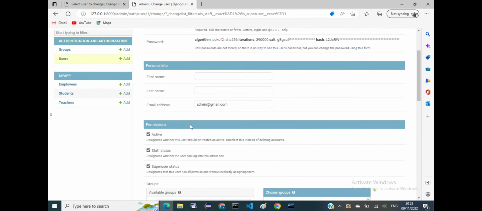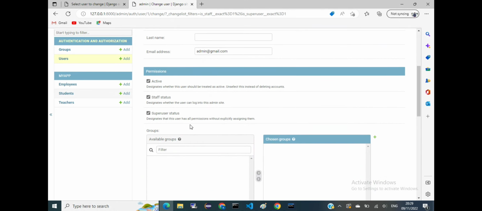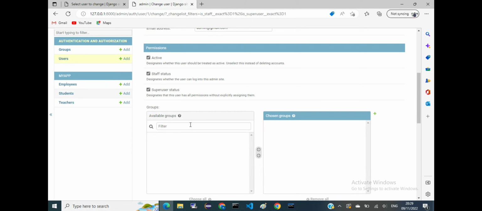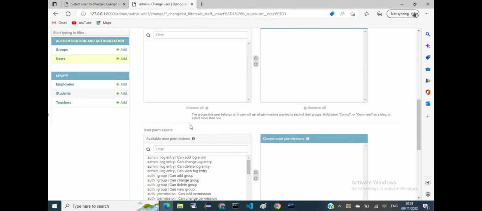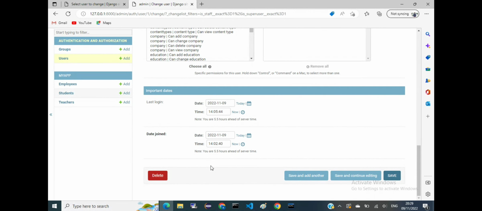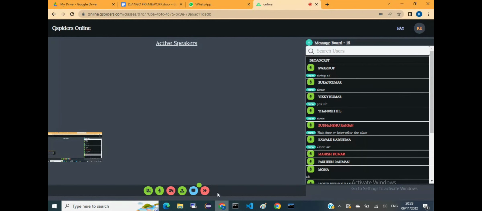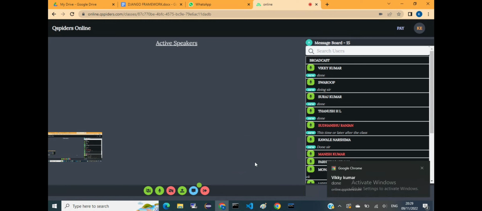But what is the rule? The number of variables should be equal to the number of values. Here I am going to give n1 comma n2 equal to 1000 comma 2000 comma 3000. Again we are getting the error that too many values to unpack. I'm going to pass three values to two variables. What happens if I try to pass them?